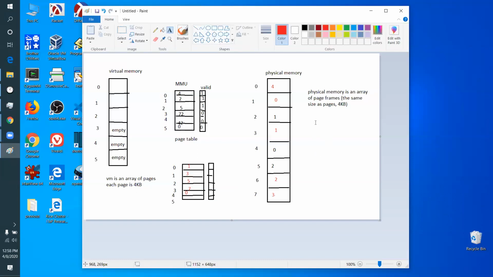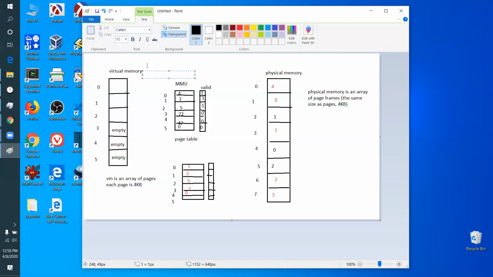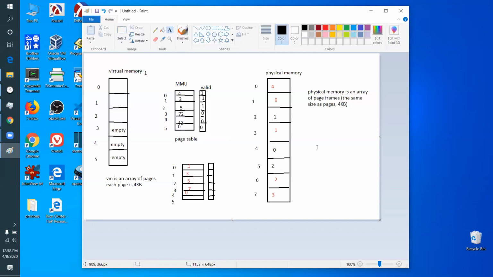Let me draw the virtual memory space for this other process. So this is virtual memory 1, and over here I'll do virtual memory 2.